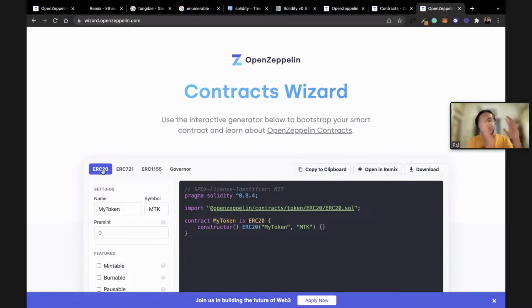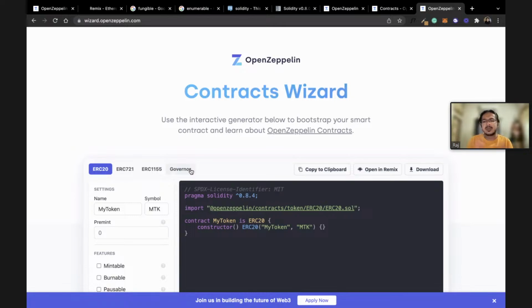The ERC20 standard has a certain set of rules. You need to follow those rules, and by following them, if you create a token, it will be called an ERC20 token. ERC721 is also a standard. It has certain rules. So if you're creating a token following ERC721 rules, you are creating a token that will follow this standard.